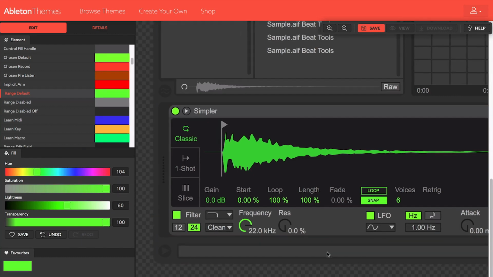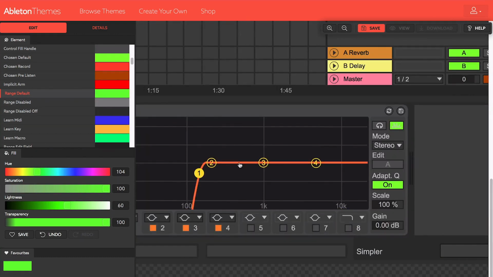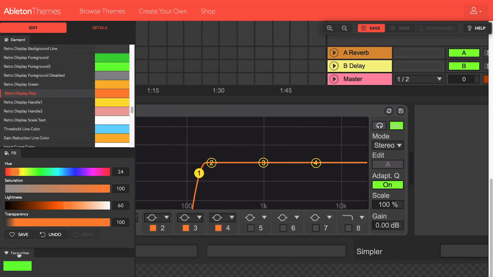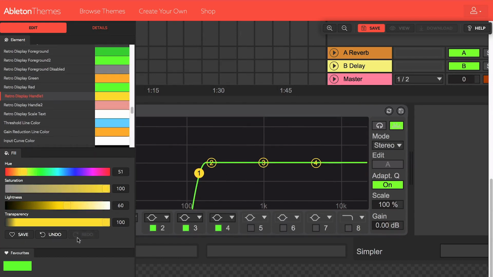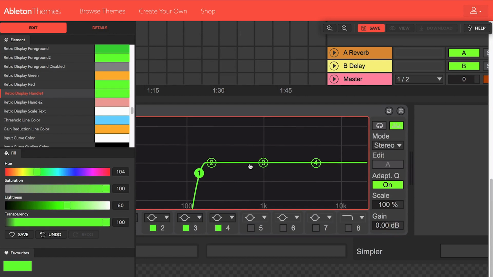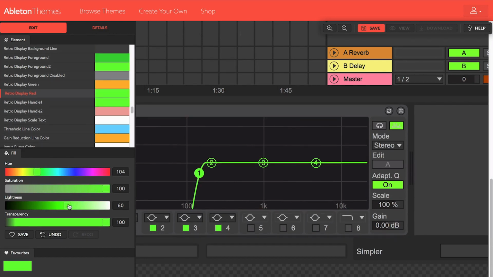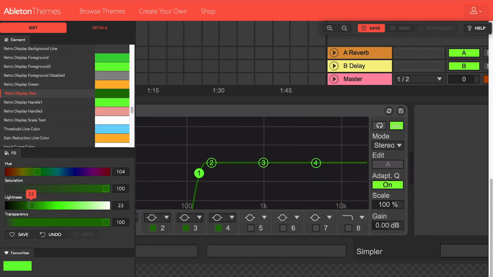Let's have a look along here a bit maybe. Okay, let's change this envelope. You can see just how quickly we can start editing and making this our own theme. Zoom back out again. And there you go, I've just replaced a whole load of different elements and now I can make it my own.